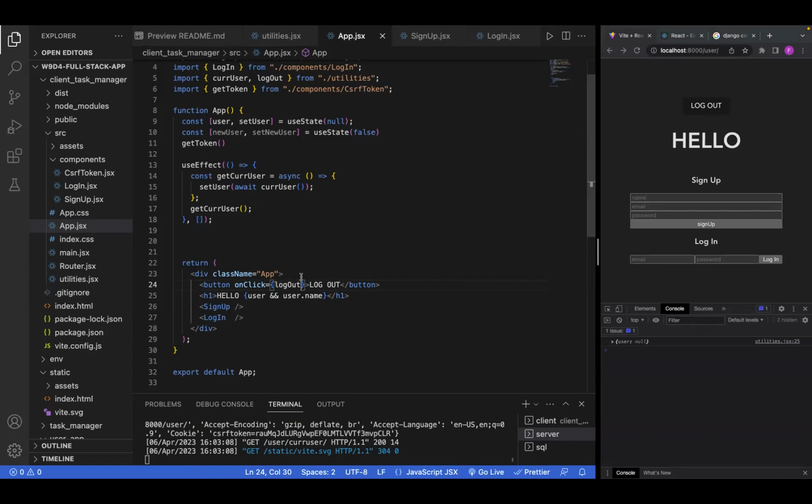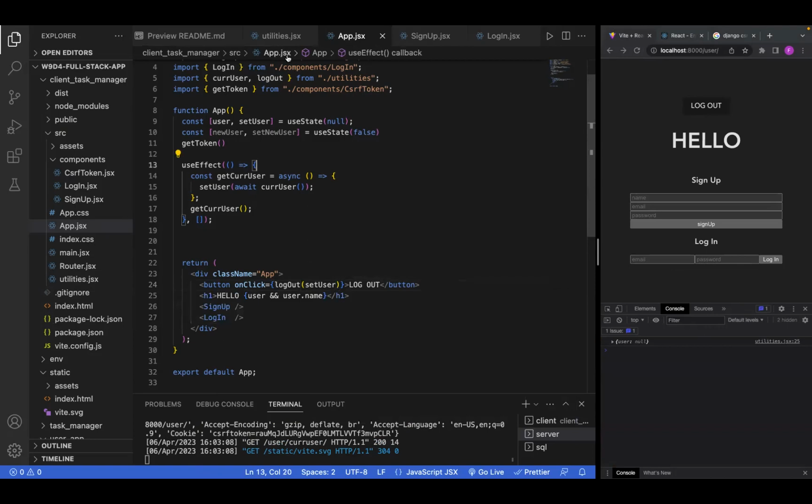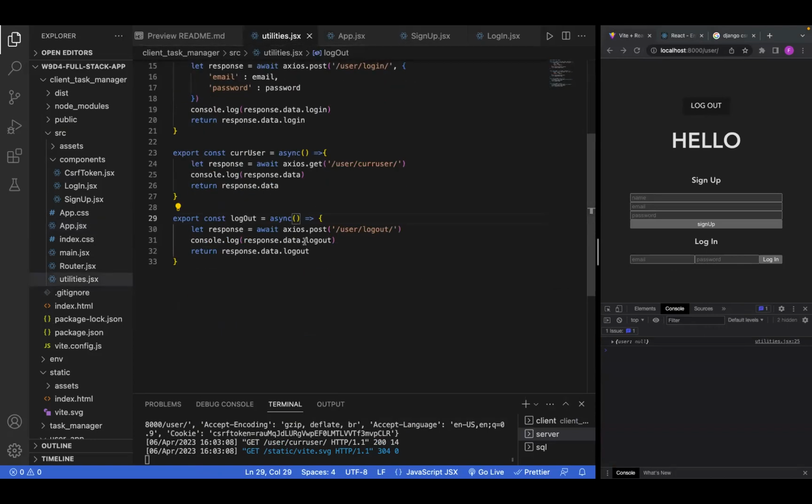Yeah, we could just pass in the set user in here. So set user, and inside of my utilities, here I can say set user null.